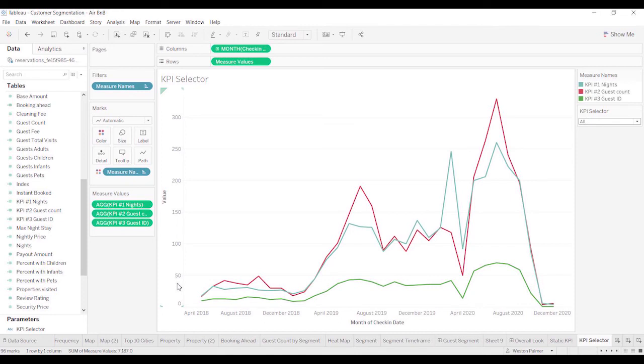Are you going to be showing dollars on here? And so when you have customer count, guest count or nights, it's going to show as $100. Or if you were to mix and match percentages, showing $100 when it's really 100% or $50 when it's 50%, that can get confusing.